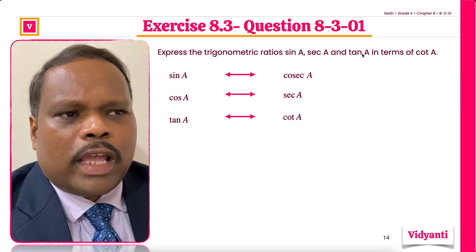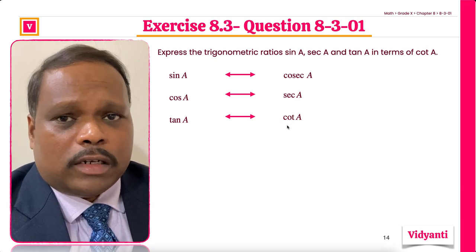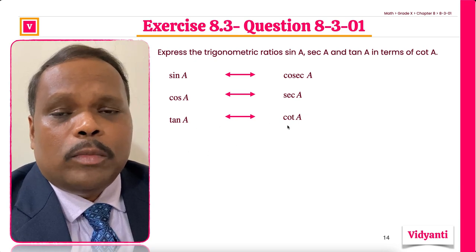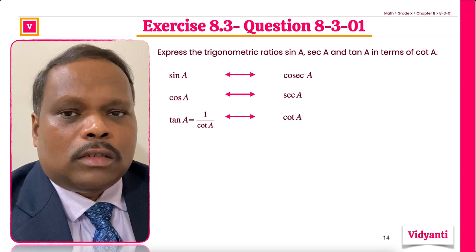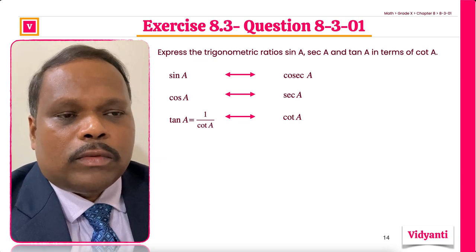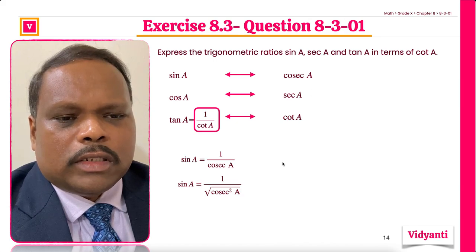Well, tan can be expressed as cot very easily because tan and cot are simply reciprocal. We don't even have to manipulate or do anything. We can simply say tan is equal to 1 over cot. So one thing got taken care of. Now let's go to the second one.